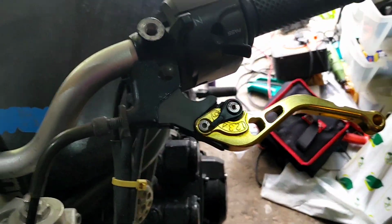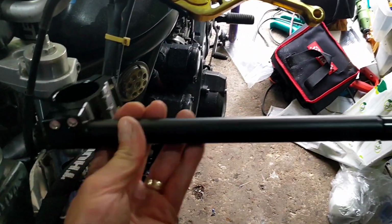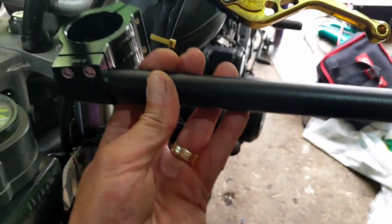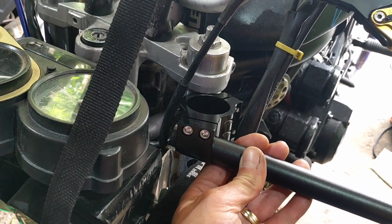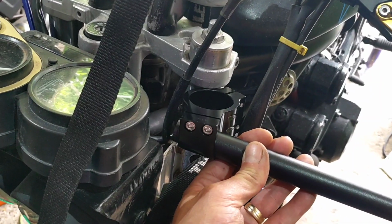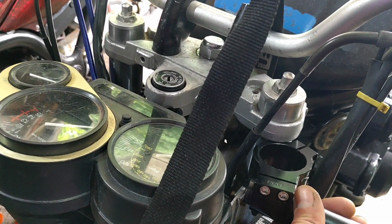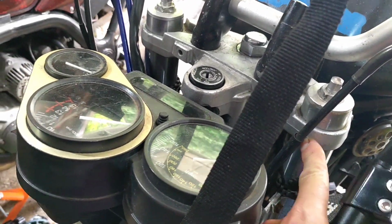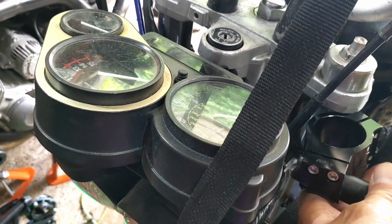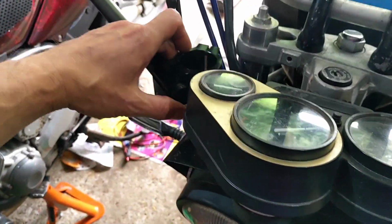put the, that's the wrong one, but you get the idea. Put the clip-ons on, transfer the stuff over and clip that on under the bracket. That's the plan anyway, and then nip everything back together and see how I get on. I do at some point want to take the top yoke off and give it a clean of paint, but I'm not going to do that now. I want to see whether or not this fundamentally works before I do anything else.